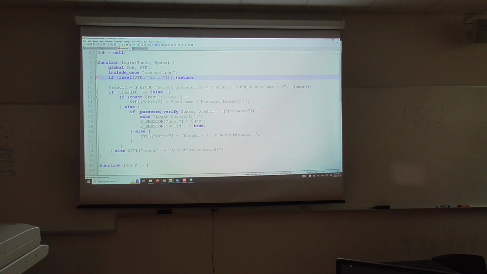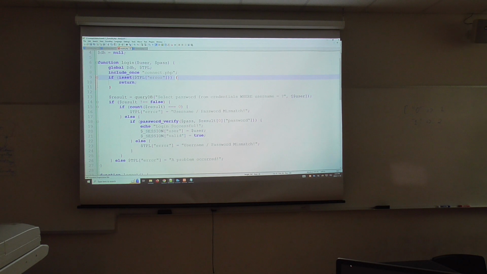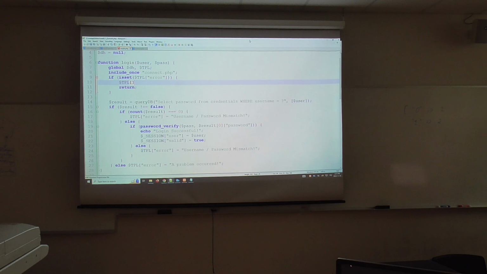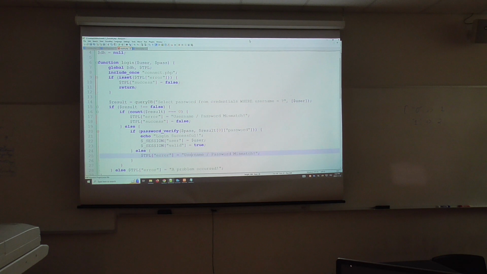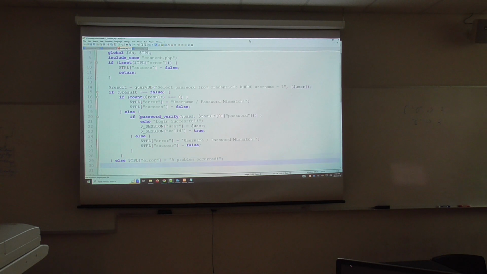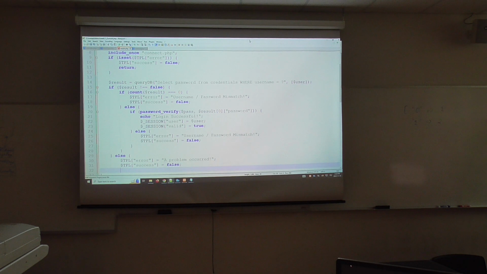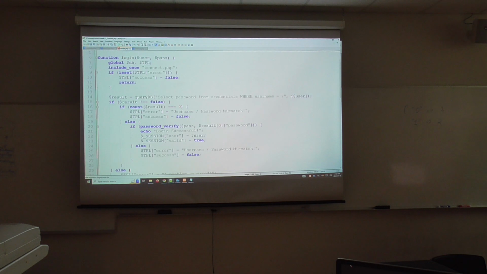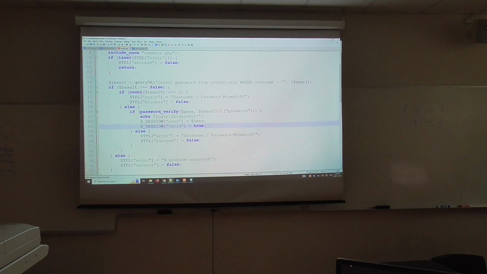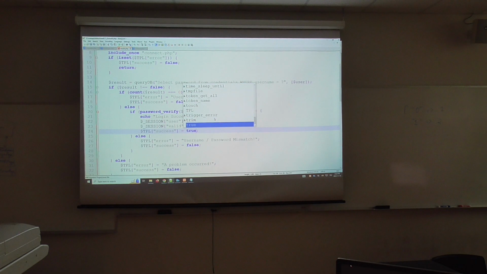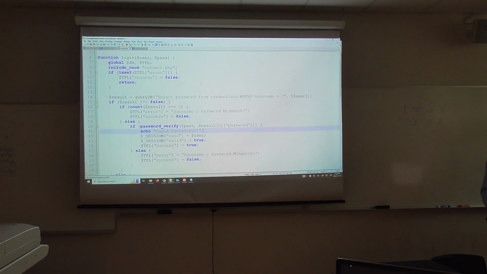So if an error exists, TPL at success is equal to false. This is an error, false. This is an error, false. This is an error, false. That will need squiggly braces. There we go. And this is success, true. Good. So that's pretty much it for login.